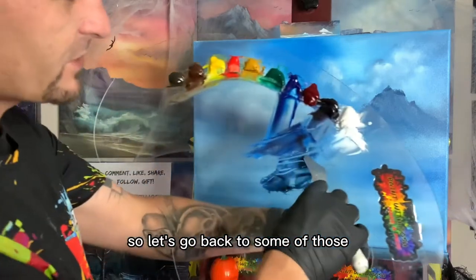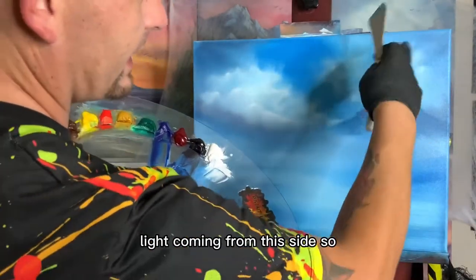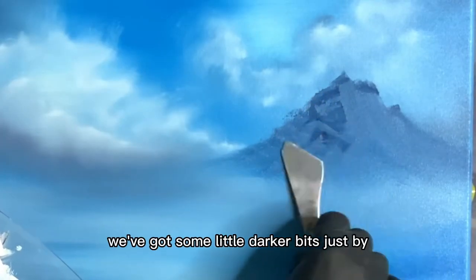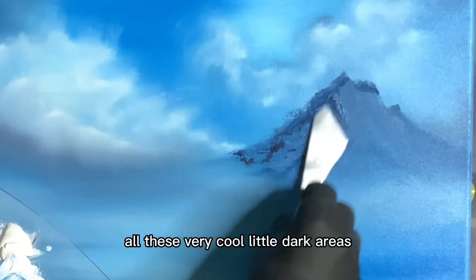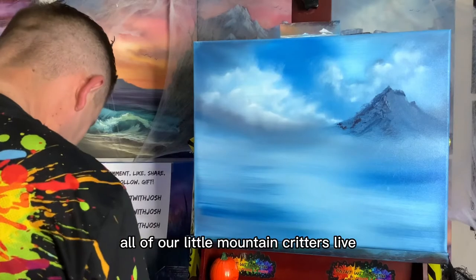So let's go back to some of those shadows. Right? Same shadows we had over here. Let's imagine all of our light coming from this side. So maybe on the back side of him, we've got some little darker bits. Just by bouncing the knife, letting it roll down, just hanging out all back here. All these very cool little dark areas where all of our little mountain critters live.